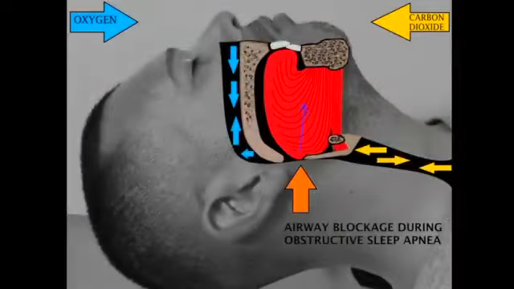These hypoglossal nerve stimulators are typically indicated for people who have a BMI of less than 35 and, generally speaking, have sleep apnea that's either moderate or severe, and they can't tolerate CPAP. So this is another potential option.